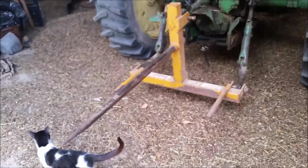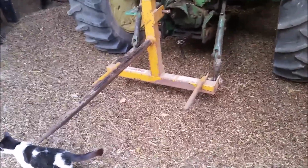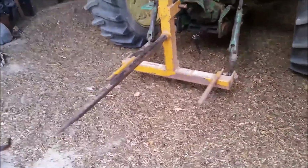So you can see there's little bits of like green chopped matter. And I know it's not really coming up green, but that's the stems of the different weeds that we're growing. So there is a lot of buckwheat seed here, a lot of grasshoppers and crickets. My chickens have been coming in here and scratching at it and drying it up for them too. So they're having a feast.